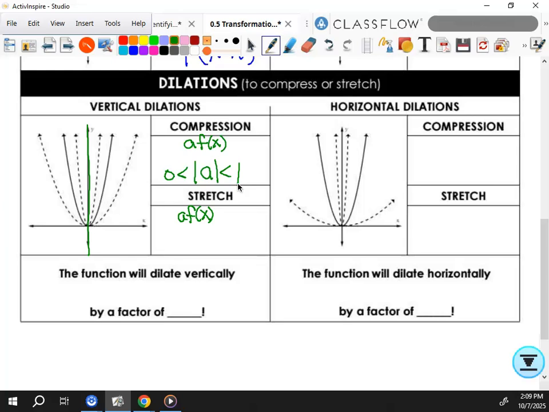And then if the absolute value of a is greater than 1, then it's a stretch. That kind of does look like a K. It's like a funky K. All right, that makes sense? You multiply anything, it's a dilation. You multiply it out in the front of everything, that is your vertical. If we are going to have a horizontal dilation, that's going to affect the x. So this would be f of b times x.